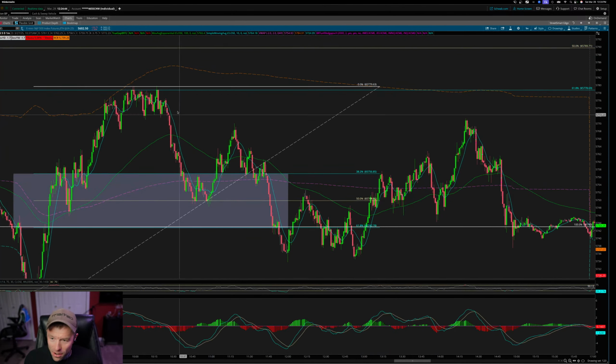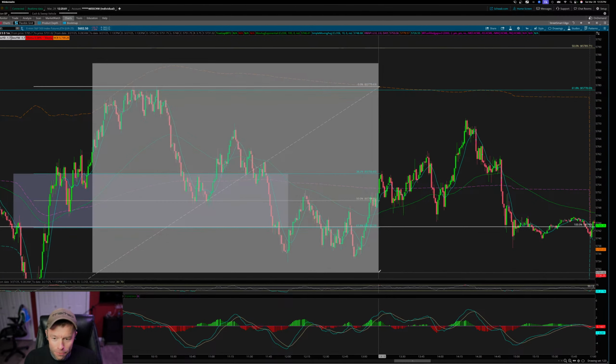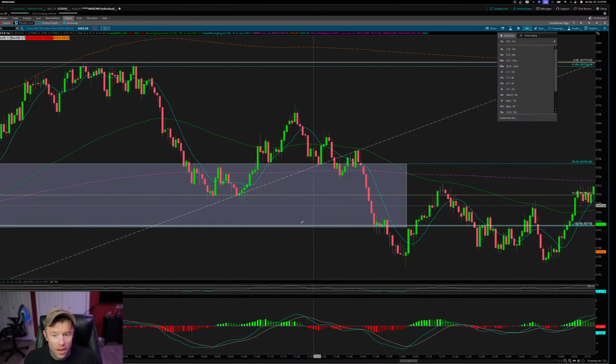So as it comes down from that creation point, this is the first tag. And what do we know? The first tag can support the opposite move. If we are coming from a high, we're coming into the golden pocket, which we see right here. It is going to be support. So the whole top channel of the golden pocket is support. Look at the move we have here with confirmations, right?